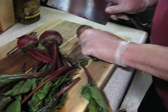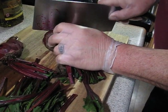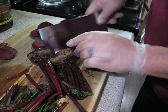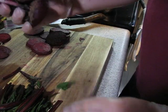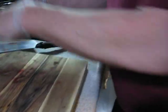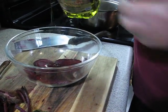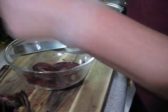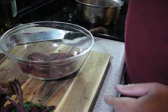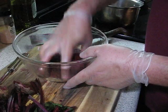So what I'm going to do with these beets is I'm just going to slice them. We're going to toss these slices in a little bit of olive oil, salt, pepper, and garlic — get them nice and coated. These are going to go in the air fryer and we're going to see if we can roast them in there.